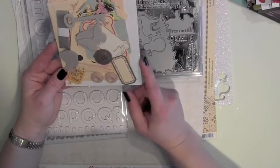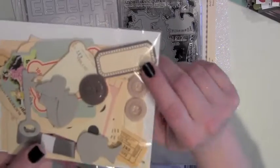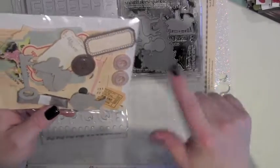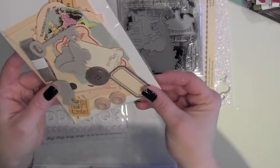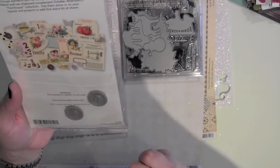I did pull out the Farmhouse Miscellany pieces. This tag here has a nice gray border and coordinates with some of the papers, and I thought it might be a good place to add some information if I needed to. There's a couple of cute gray buttons in here too.